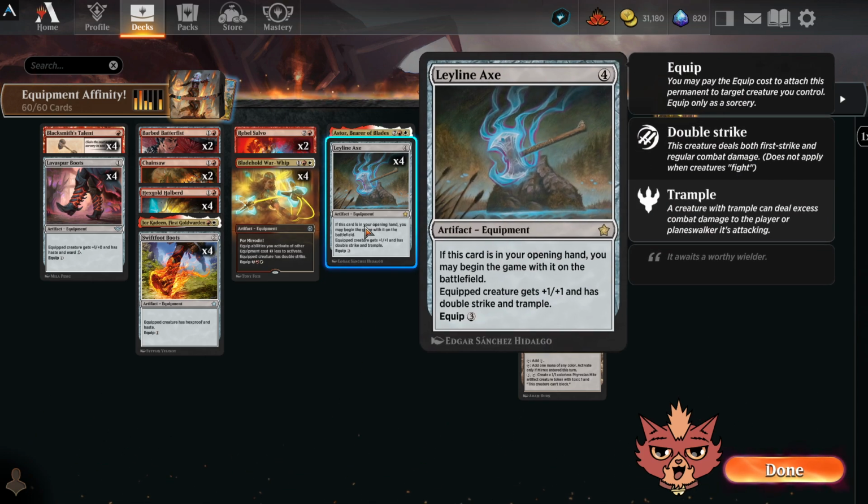We have 4 Leyline Axe, 4 mana, Artifact Equipment. If this card is in your opening hand, you may begin the game with it on the battlefield. Cool stuff. Equipped creature gets +1/+1 and has double strike and trample. Oh my goodness. And then equip is 3, so actually pretty steep for the equip cost.